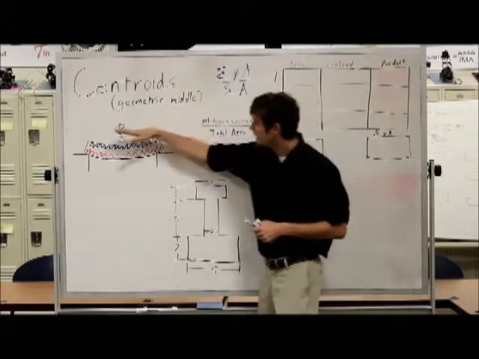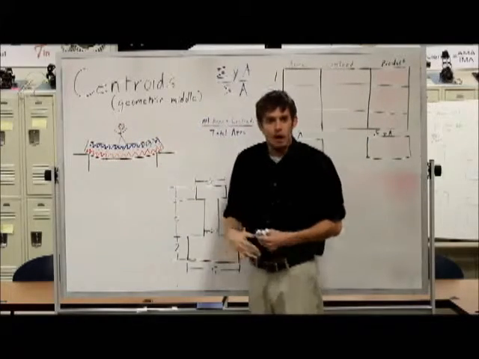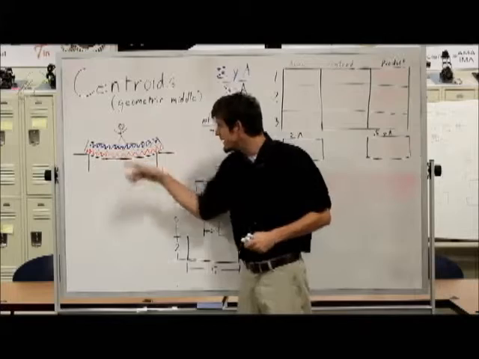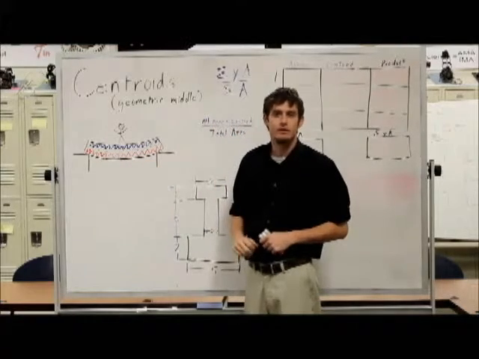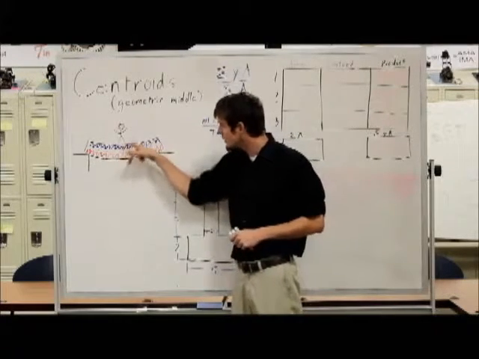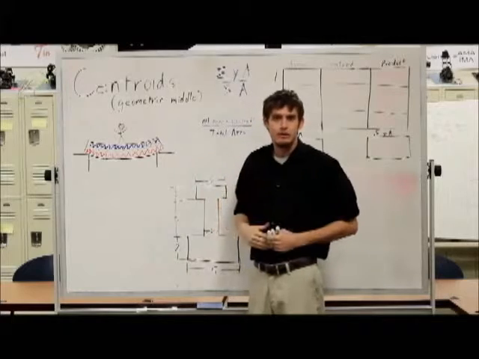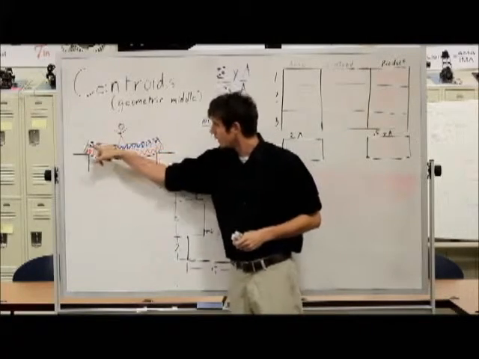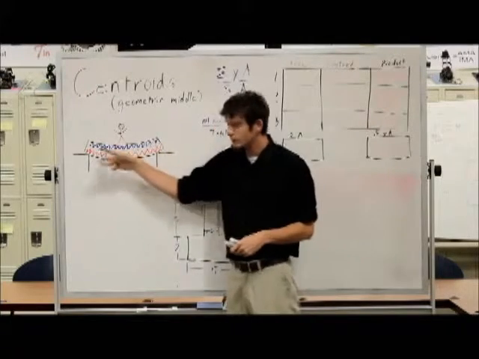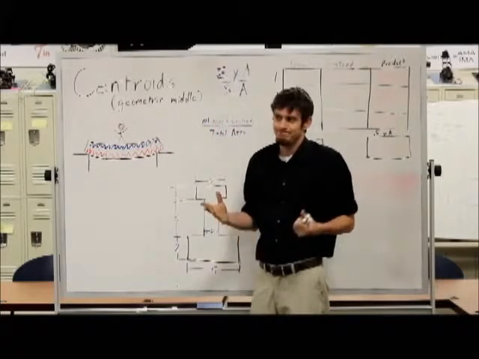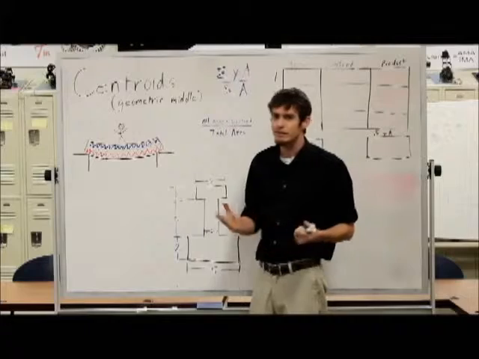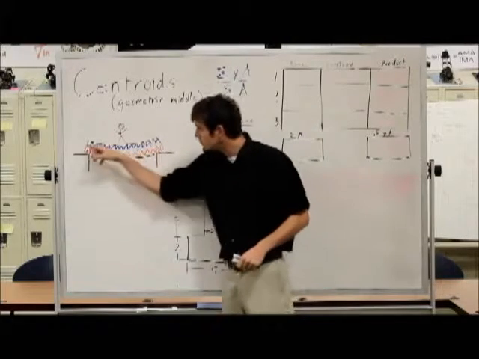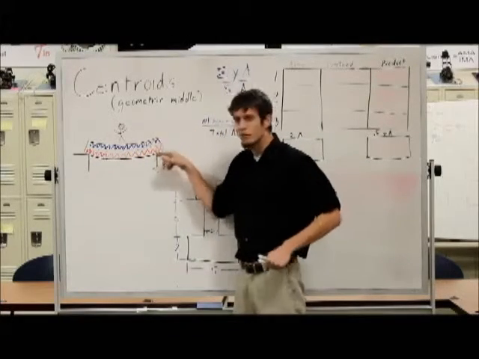But what happens when I stand on this beam is that all the molecules or atoms on the bottom are going to be pulling away from each other. They're going to be in tension. Whereas all the molecules on the top are going to be coming together under compression. So at some place where these meet, there's a normal plane, like it was before I stood on it, and that normal plane goes right through what's called the centroid.